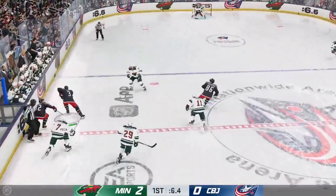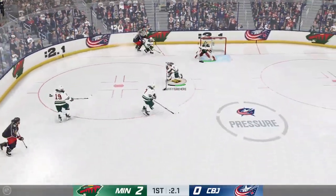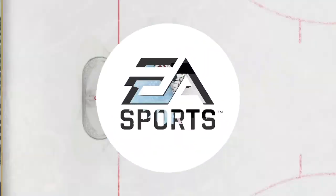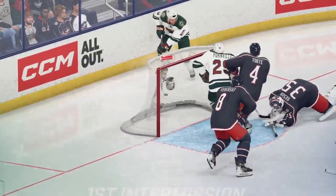The Blue Jackets move the puck in the defensive zone. Oh, wow! Devastating hit there! Oh, painful, James. I felt that one in the broadcast booth. Both teams getting a good sweat on after this first period. We've got lots more in store, and we're coming back with a clean sheet of ice next.